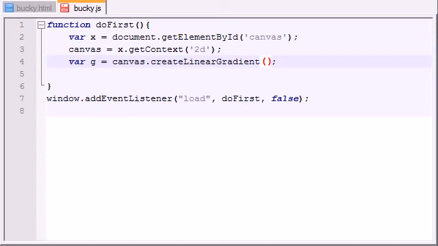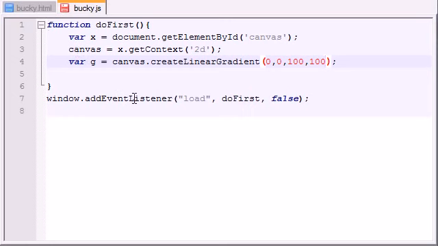Whenever you're making a linear gradient, it takes 4 parameters. The first parameter is the x start value. According to the x value, where do you want it to begin? At 0. We want it to begin in the top left, so I'm just going to put 0, 0 for the top left. Now you need to write where you want this gradient to stop. A gradient is basically like a fade from one color to another color. So we say we want this to go from 0, 0 to 100, 100. If we put 1,000, 1,000, then it would fade all the way like this. But with 100, 100, we're only going to make shapes in the top left.